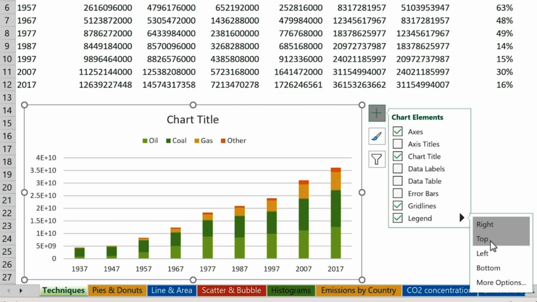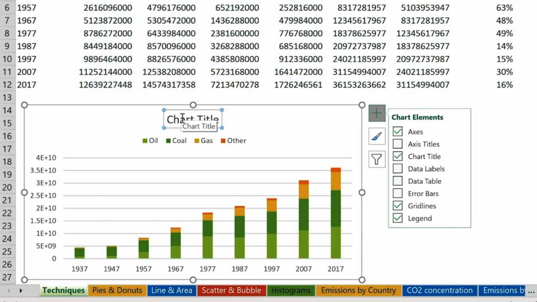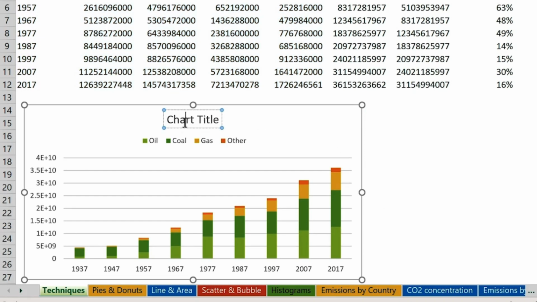Now I should probably also change my chart title. Your chart title would normally show by default, but again, if it doesn't, you can always just turn it on in the Chart Elements dialog. So clicking into my chart title, I'm actually going to need to replace this text. If you highlight and press delete, you may delete your title by mistake. So I suggest rather press Ctrl A to select everything and just overtype. So I'm just going to type in emissions by fuel, and then you can just click away.